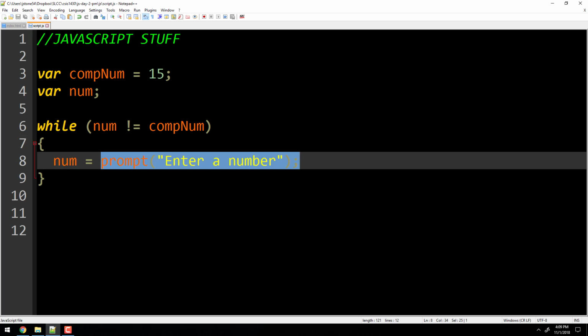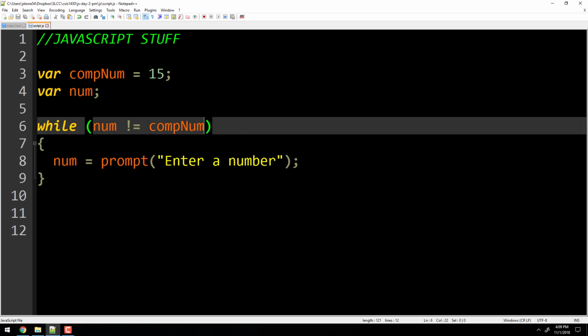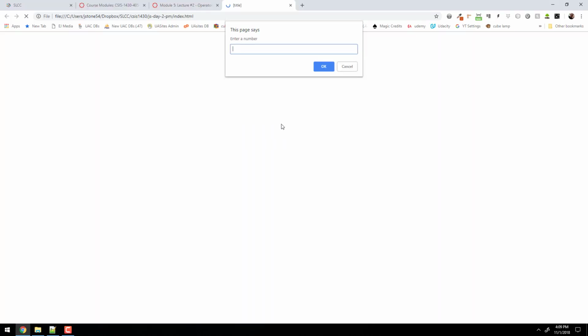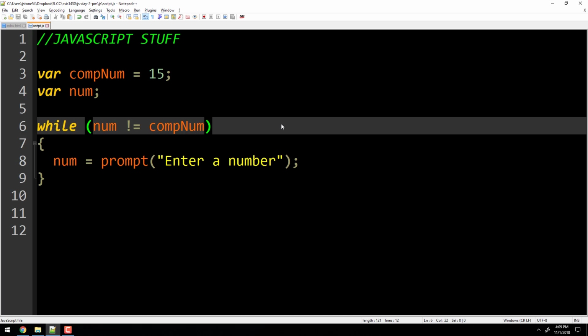That's a loop. Okay, there's lots of different types of loops and ways you would use them, but this is a simple, small example. And again, I could enter a letter, doesn't matter. As long as I'm not entering 15, that will keep looping forever. This is not the end-all discussion for loops, right? We're going to talk about them more in depth later, but I just wanted to throw it out there since we had a few extra minutes, just as another thing to think about, okay?